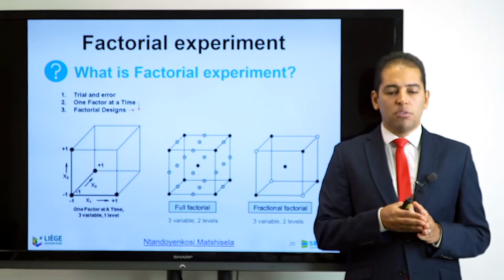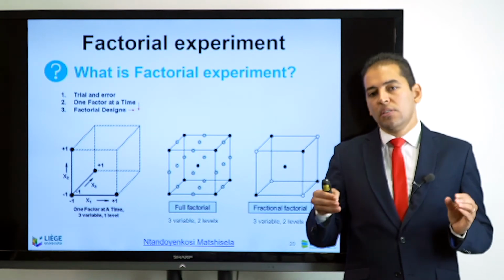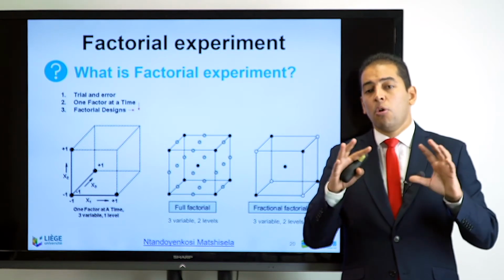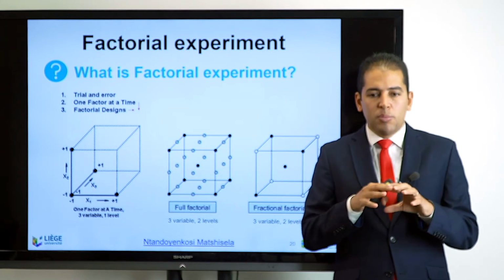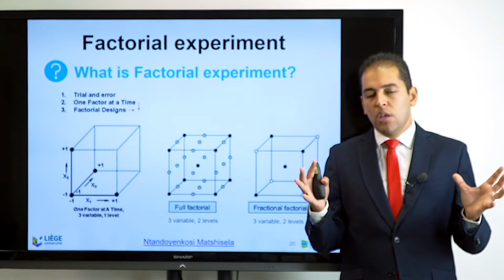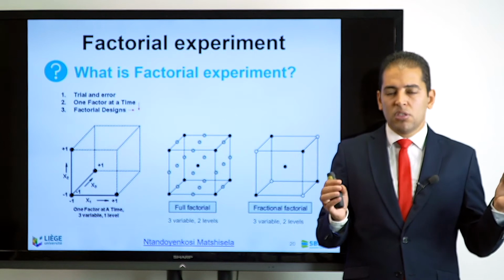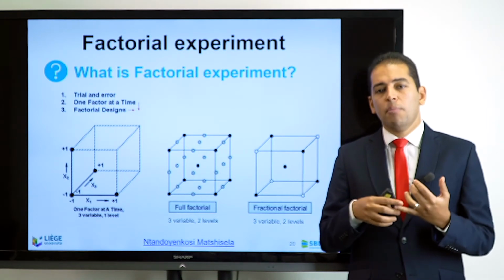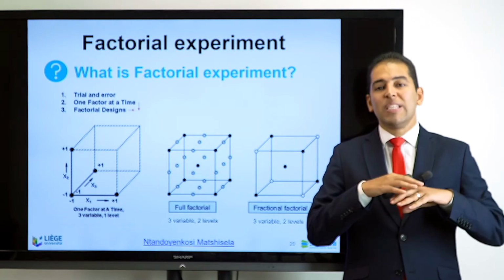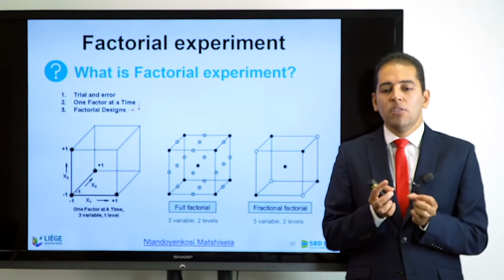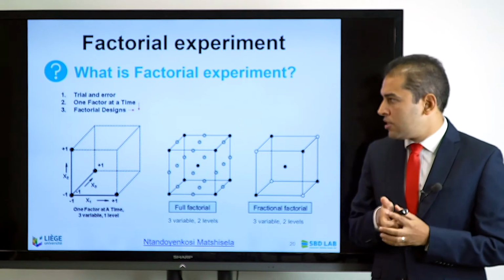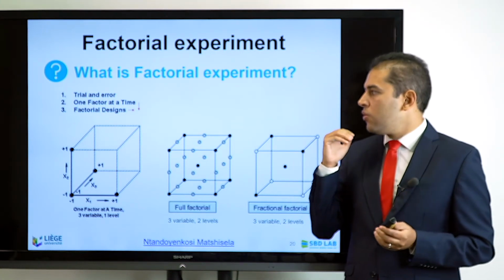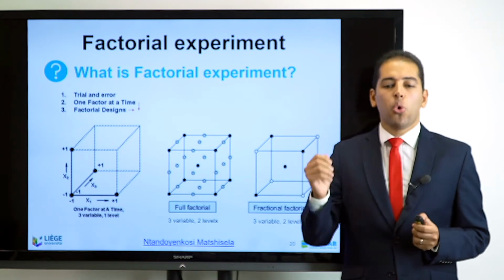I'm not going to test all these variables, my different interactions and combinations, because I have a space of possibilities of combinations between my factors and my levels. I do not have the luxury of time, cost and effort to test all these alternatives. Now I need to do a factorial experiment, which is totally opposite to trial and error, and totally opposite to the one-factor approach. I need to do factorial design.